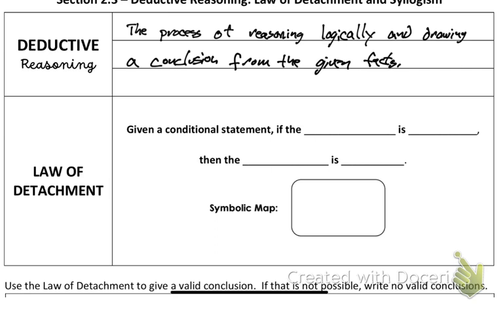And the very first one we're going to talk about is the law of detachment. The law of detachment is basically if I give you an if-then statement. So remember two days ago, I said, if it rains after school, I don't have practice. What if we then learn it rains after school? What can we conclude? There's no practice. That's the law of detachment. If your hypothesis comes true, that means your conclusion will happen. If it rains after school, I don't have practice. Hey, it's raining out. I don't have practice.